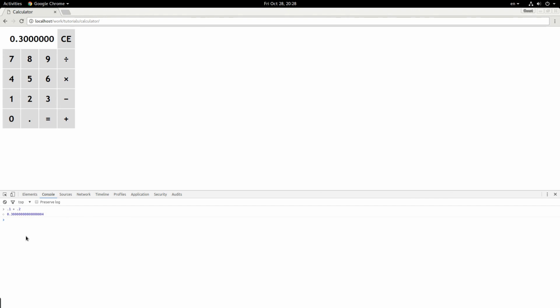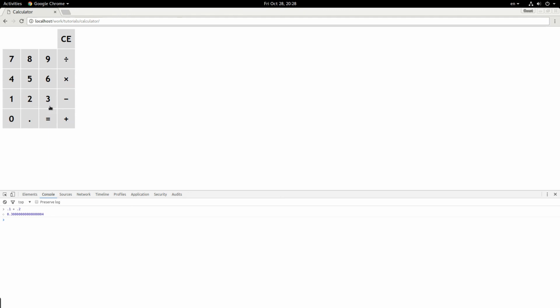Because like I said, we're not going to build our own math parser. That's also another reason why we're truncating it to 9 digits, so that it'll still be more or less accurate when that happens, I guess. Anyways, that's something to take up with the JavaScript developers, not me. I'm just showing you how to make a calculator.